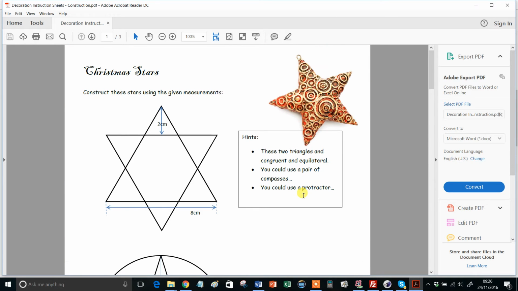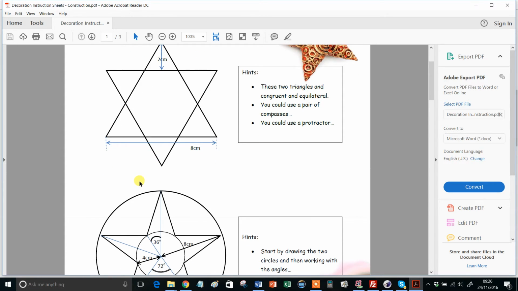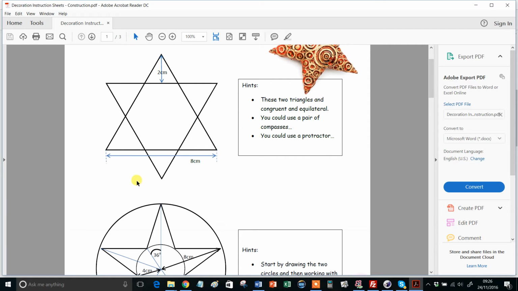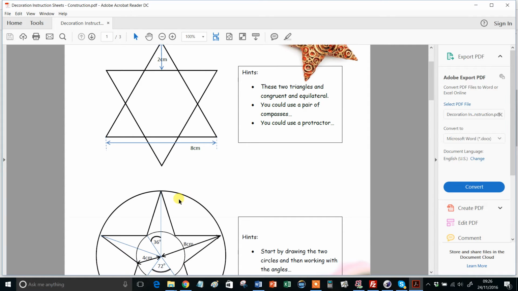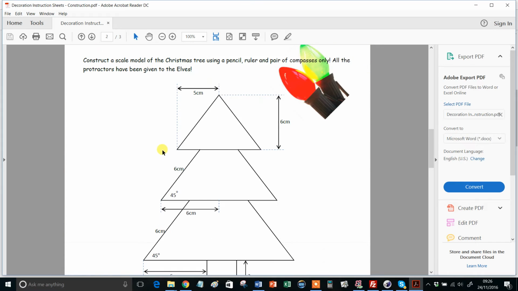Okay, so how are we going to use this activity? Well, it runs itself, as I say. It covers a lot of the major constructions that students are going to need, specifically those ones that they don't often practise in lessons. I certainly tend to focus a lot of my attention on angle bisectors and perpendicular bisectors. I don't tend to spend a lot of time constructing polygons within circles, or equilateral and isosceles triangles. So this is a perfect way to make sure students get that crucial practice in that particular skill.